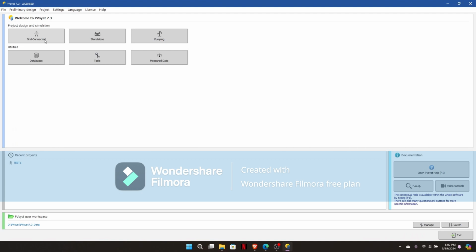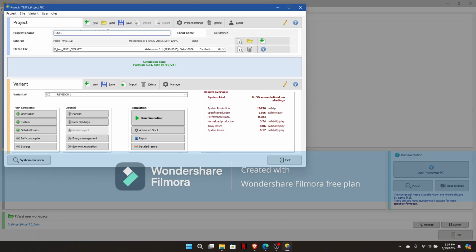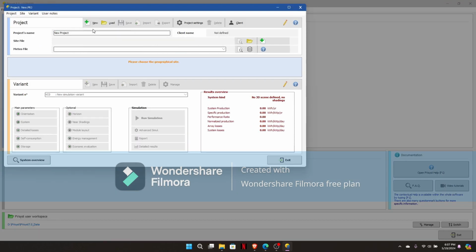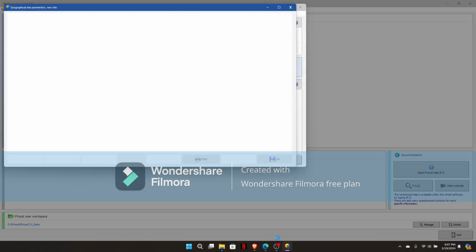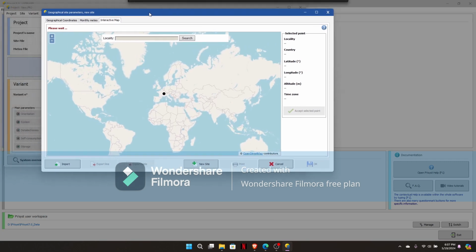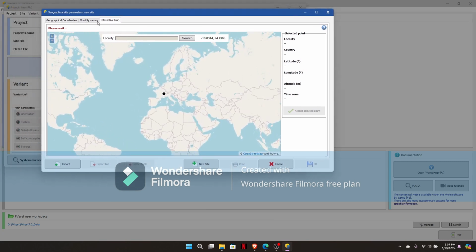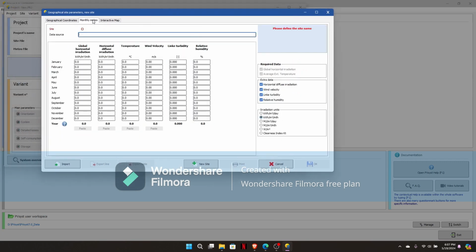After clicking on the grid connected option, we get a new window. Here we have to put our project's name. Let's just put test for now. After that, we have to select a site file for our system. We can directly put coordinates over here, or if we know the location, we can also put that.